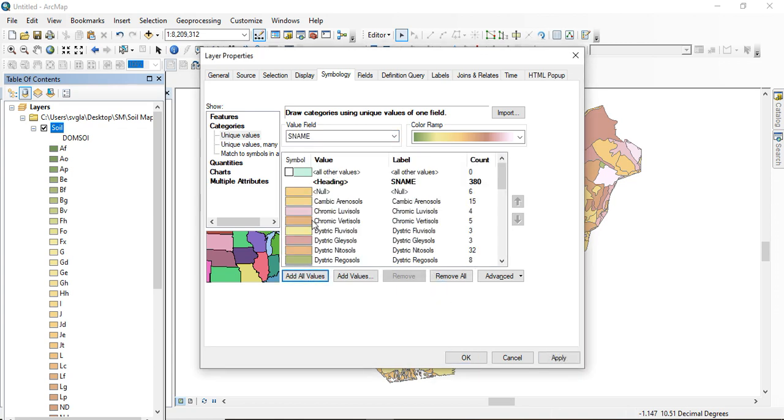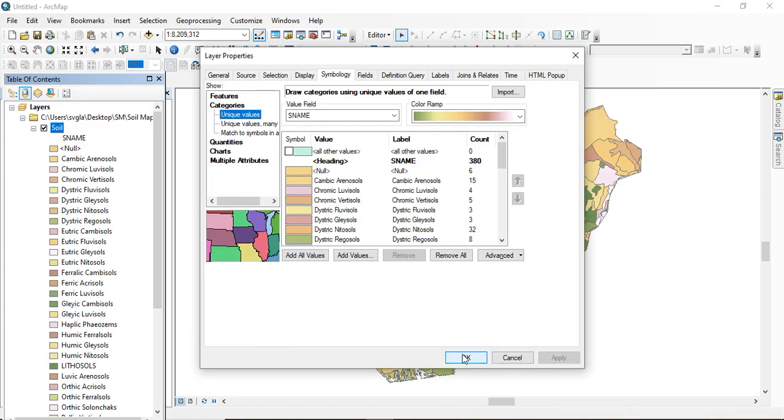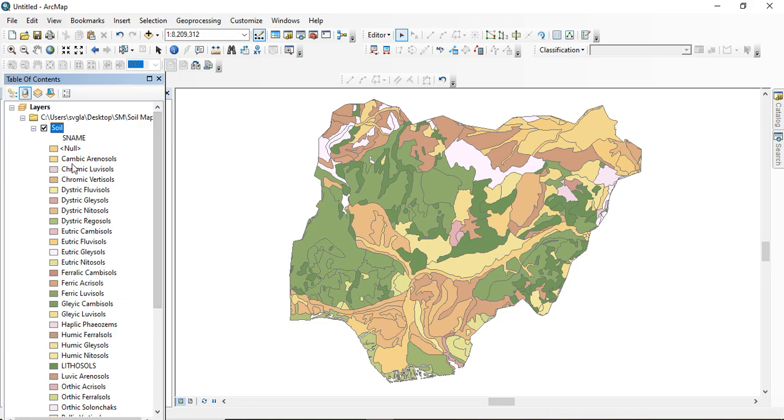So add all values, you can see, and apply, and okay. So I now have some of these soil names, like Combic soil. We still have one that is having null. So definitely there is one piece of information we need to correct there.